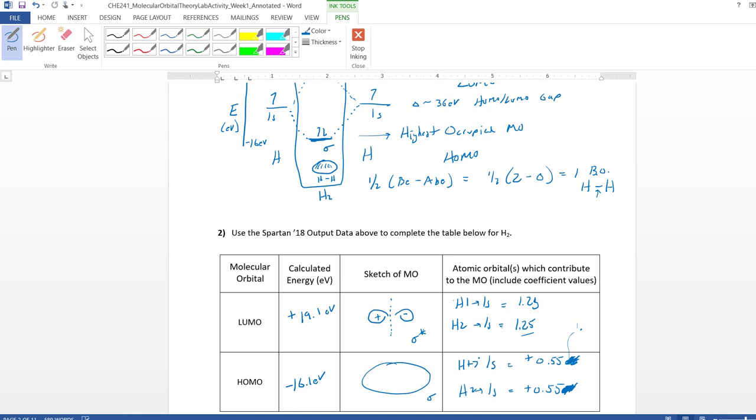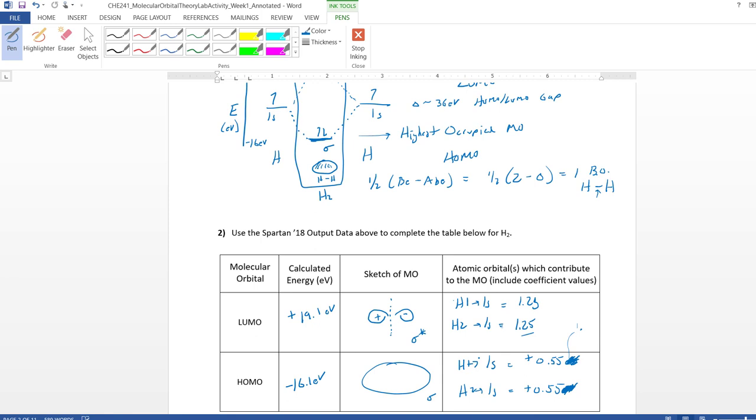And so what you're seeing here is how you can use Spartan data to really get a handle on how these MOs look, in ways that you wouldn't just be able to think about on your own. Obviously hydrogen is a really trivial, simple example, but as we move on, I think you'll appreciate how powerful Spartan can be. And later on, we're going to have to rein this in and ask, does Spartan do a good job, or is it really just blowing sunshine our way? What is the experimental evidence that shows this is something we should take seriously? What is the support from experiments that show Spartan does a pretty good job?